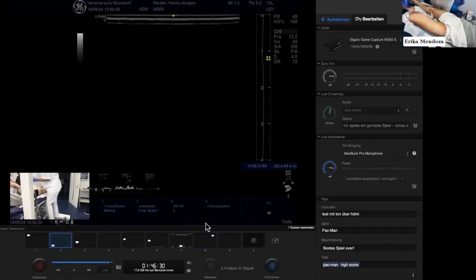I have two great assistants with me, I have to tell you. Yeah, please thank the two assistants. And a great patient. And a great daughter as well.